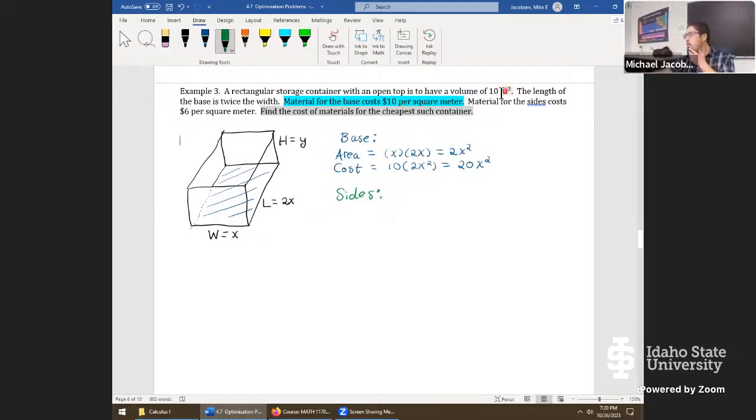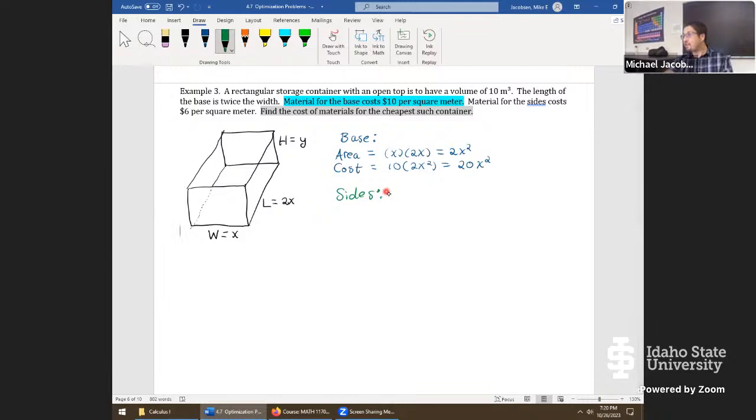Right here, this one should, oh yeah, this one was the volume. I see where you're looking at. Yeah, we'll bring that into when we're going for our constraint equation on this one. But other questions at the moment? Okay, well, let me take off these marks right here so the diagram doesn't get too busy.